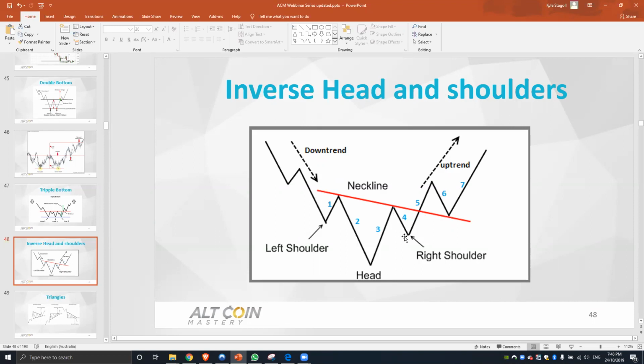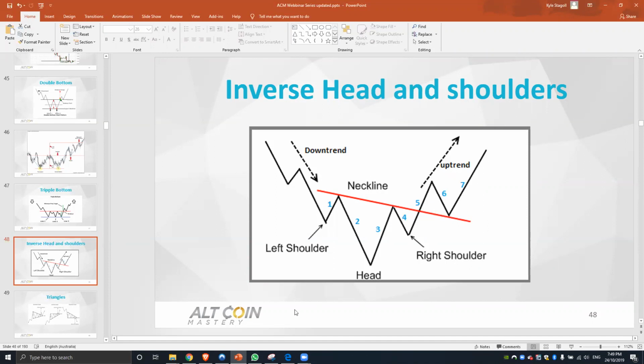We get rejected at resistance and come back down, and instead of making another low and continuing this downtrend, we actually make a higher low here. So we have our lowest low here, and then a higher low. Then it rallies through here and breaks the neckline. Typically it'll come back for a bullish retest and then take off again into a new uptrend. Now we're making a higher low, a higher high, followed by another higher low, which usually tags this level here, and then we're off into an uptrend.